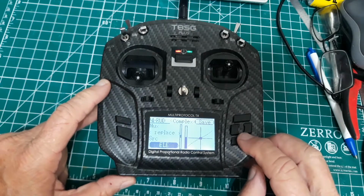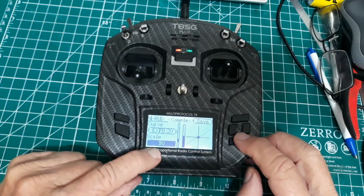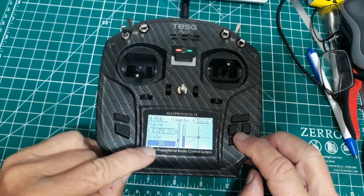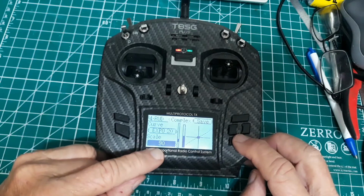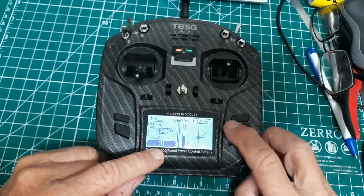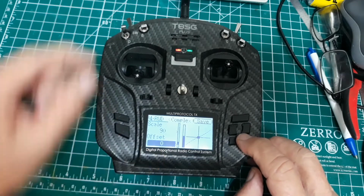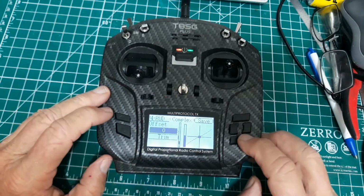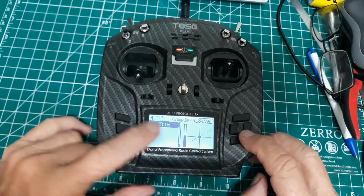We're on D0, elevator, Expo 20, and we can set the scale. I have problems with the rudder running into the elevator and vice versa, so I have set the scale to 90 to prevent that. You can adjust this up or down using the arrows here. I have no offset on that first position here. That's because I'm tossing the plane up. I want it zeroed out. And I have it set up so I can trim it.